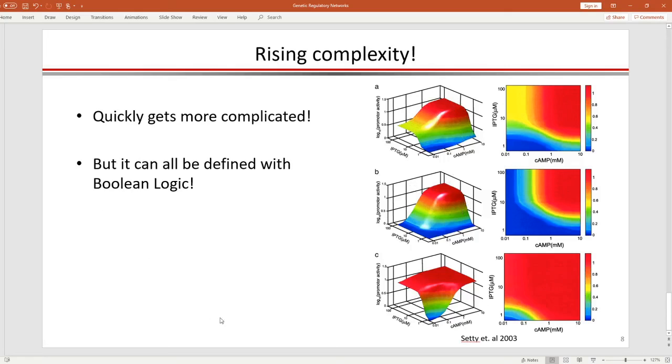You're just going to have to track the concentration on a graph by itself. But essentially, all of this can be defined with Boolean logic to some extent. Boolean logic meaning truth tables, and even though it's not going to be flicking the switch on or off because biology is analog, we can model it in that way.